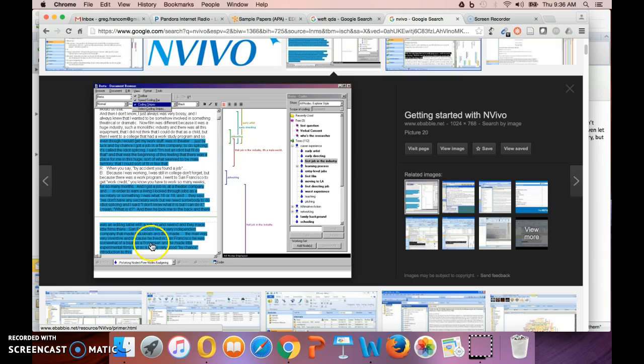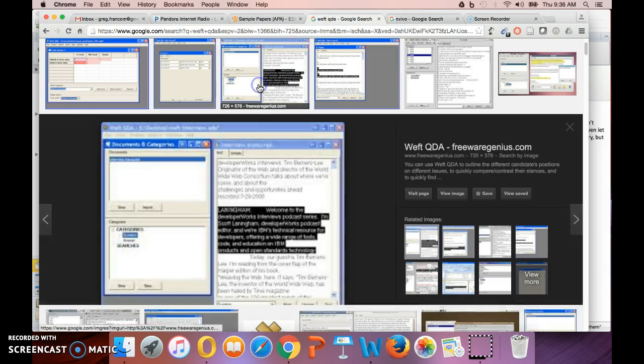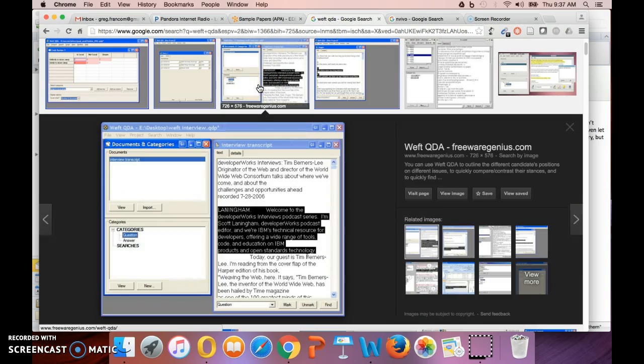It allows you to code as you go through the data with different codes, and then you can select the codes over here, and then it will bring up all of the data that has to do with that code. That way it can be easily written up in a research report. Another example here is WEFT-QDA. And so WEFT-QDA allows much the same kind of a thing. You have the main content here, and you can code it into different codes, and all the content. When you click on a code, all the content that has to do with that code comes up in the window so that you can see everything that anyone has said or all the information that you've gathered about that single code or theme in your qualitative data analysis.